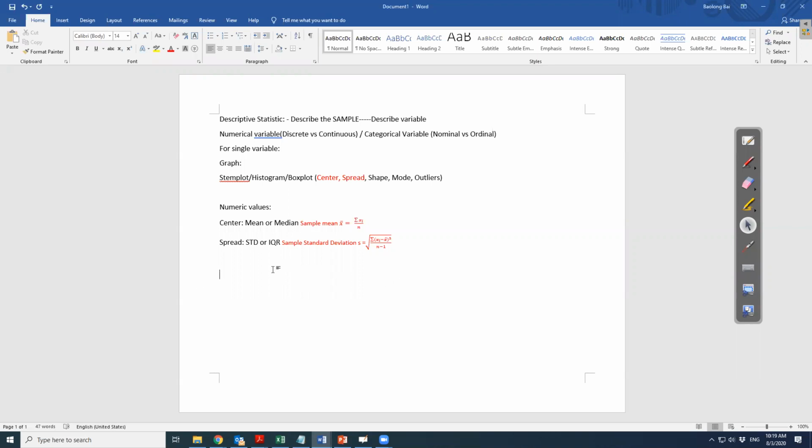Right, so in that case, if you want to study relationships, we have two variables we are trying to describe at the same time. Okay, so then we can describe it using a graph. The graph is called a scatter plot. And we can also describe it using a numerical value. That value is called a correlation. We use small r to represent it, right?